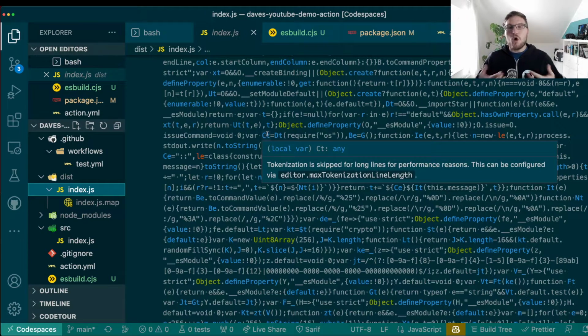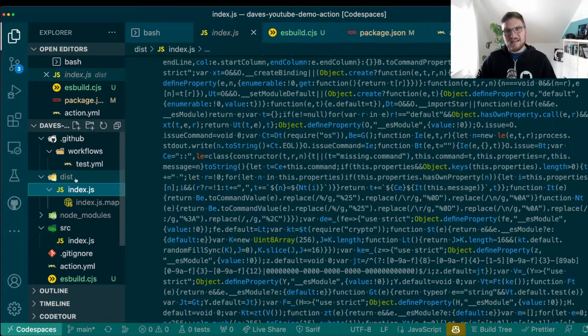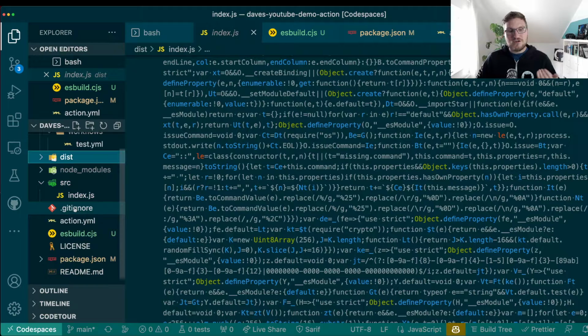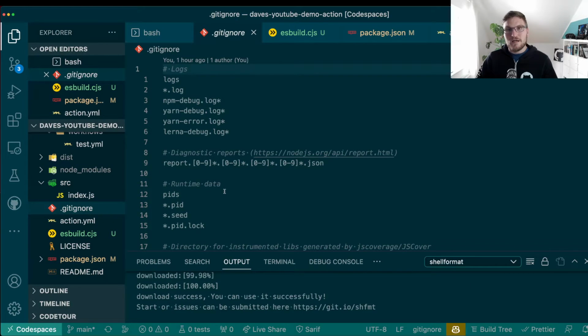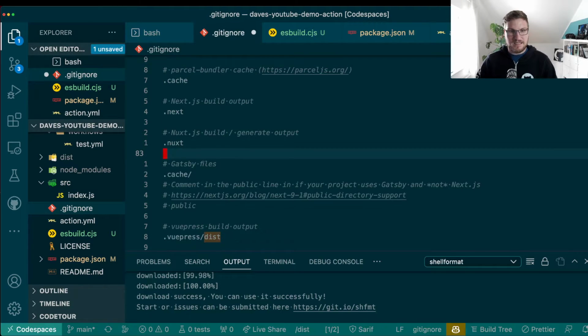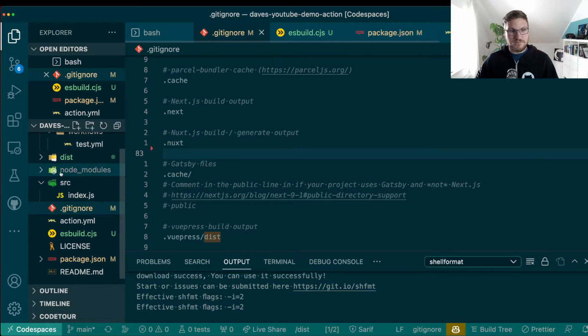This file is now all we need to run the action from another workflow. But as you can see, and you will have the same thing if you are using the Node template for the repository, it's grayed out, meaning it is currently on our .gitignore list. We need to change this because, as stated before, we need to have all the files that our action requires to run in the repository. So we actually need to commit this file. Let's search for the dist. In this case, I'm going to just remove it. And now we see that our dist folder is now part of the normal repository as soon as we add and commit it.